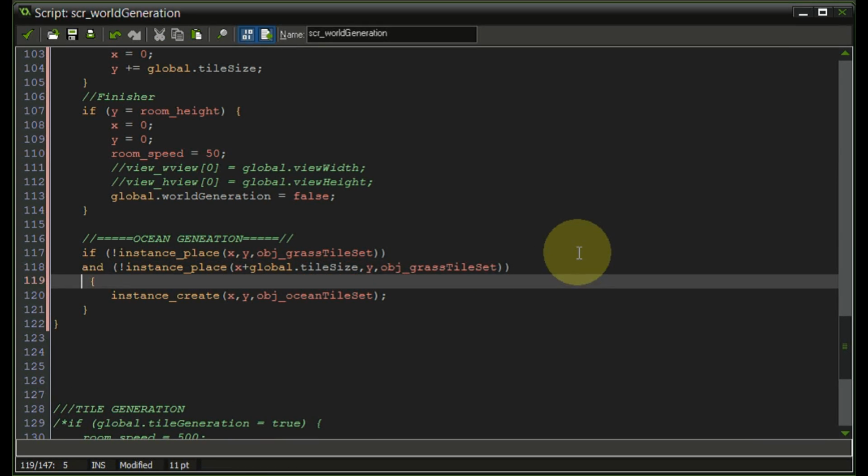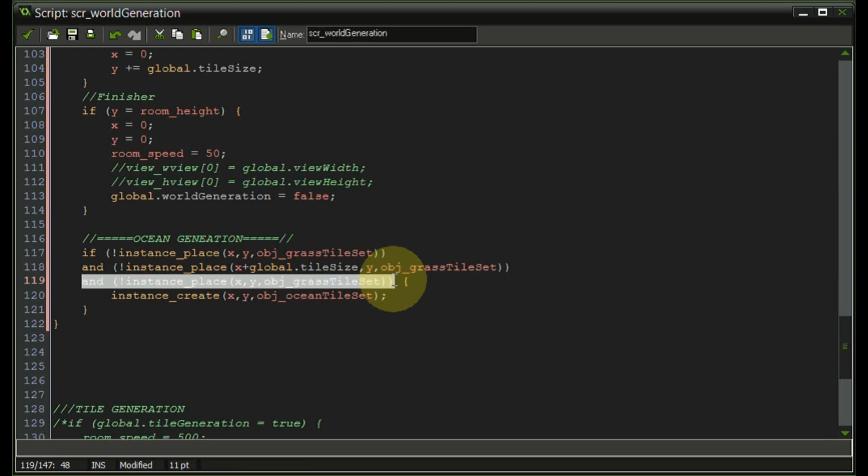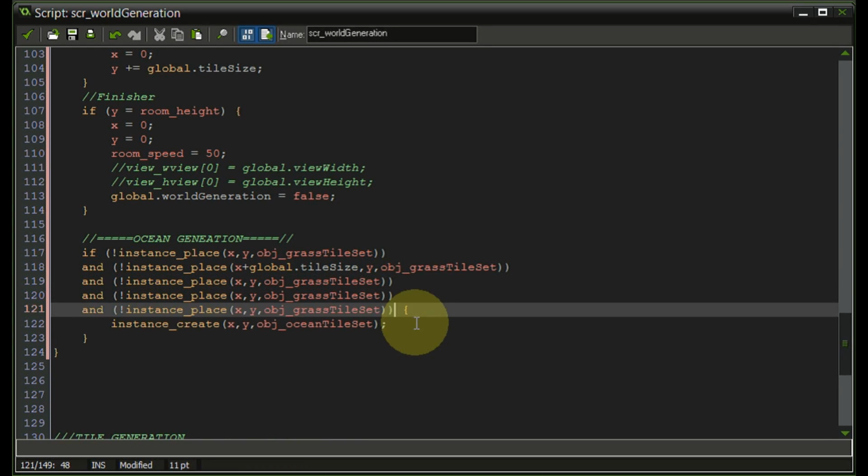So we're gonna check for each direction individually and make sure that there is no grass tile set in the immediate vicinity. So let me just make the general statement object grass tile set, and after that we should be able to just copy this over for each direction.